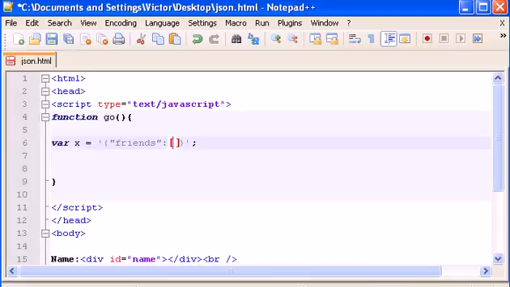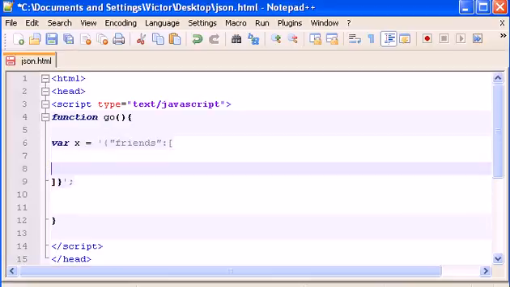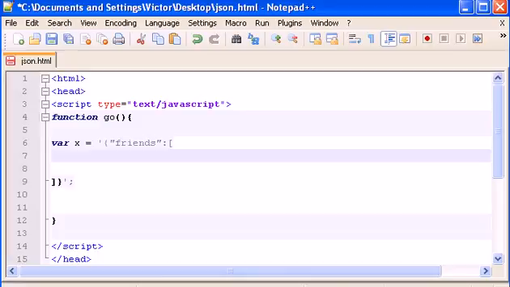Inside the square brackets is where we will create some arrays or some objects. We have to type a single quote and a plus sign, and here we type a single quote again and curly braces again.